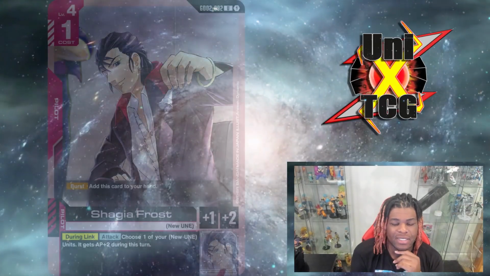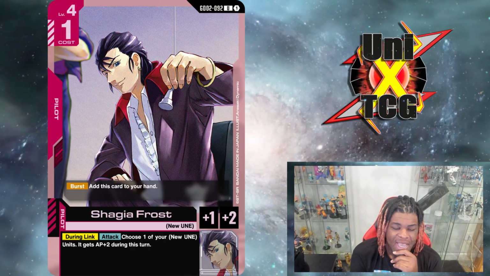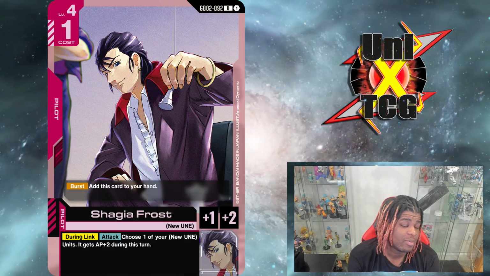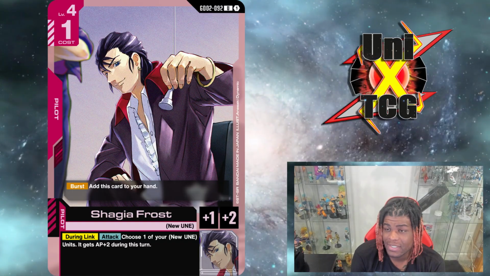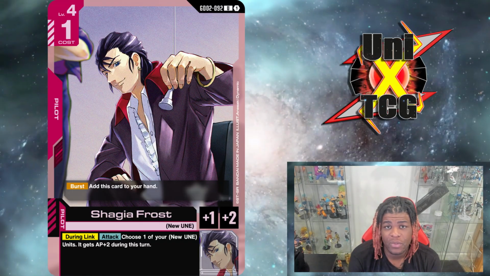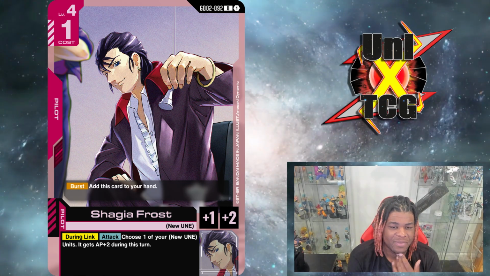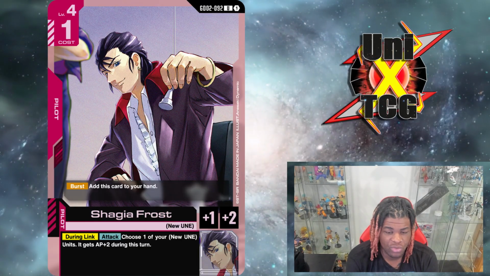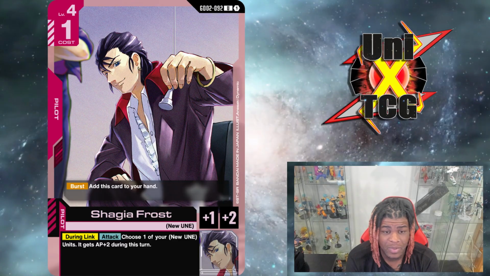Next card we got here is Shagia Frost. It's a level 4, 1 cost, 1/2, once again base stats. And then during link attack, choose one of your new UNE units, gains AP +2 during this turn. A lot of you guys have pointed out that this can target himself, the unit he's piloting. So this is cool because he can turn himself into a massive threat, or he can turn something small into a bigger threat. This actually makes me feel like this is a perfect pilot to say, hey, this guy is a commander of his board, he takes control and he does that work. So I'm very happy with this effect as far as it goes within its archetype.